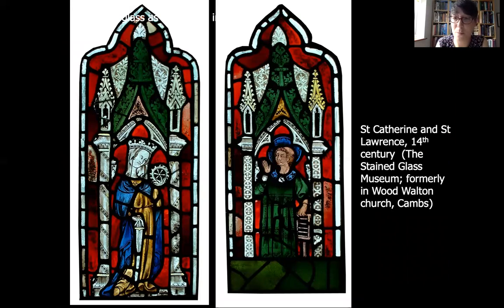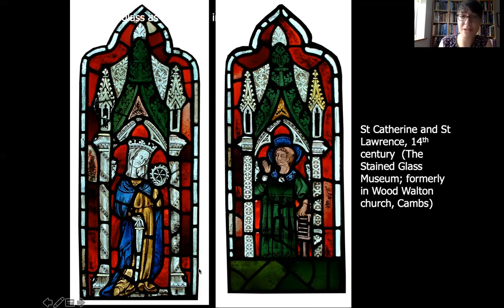Single figures of saints like these, which again are in the Stained Glass Museum's collection at the moment, although formerly in a parish church, are Saint Catherine and Saint Lawrence, identifiable by the items that they are holding, which here are the symbols of their martyrdom. So Catherine holds the wheel and the sword, Catherine wheel on bonfire night in England, that's where this comes from. Lawrence is holding the rack on which he was burnt and stretched. So quite gruesome really, but this is how we identify these saints.